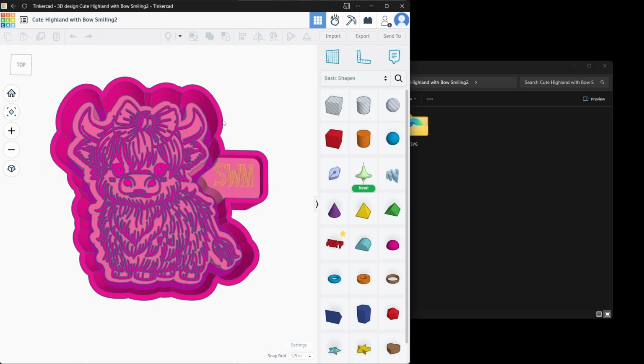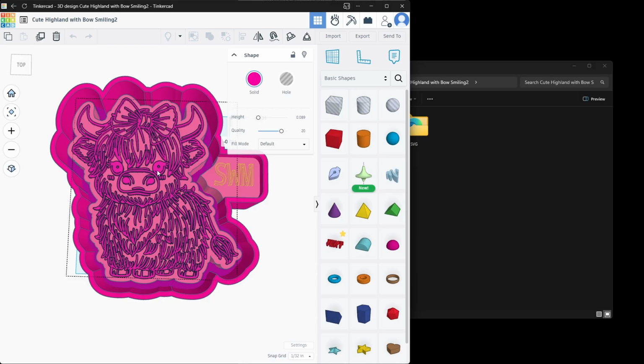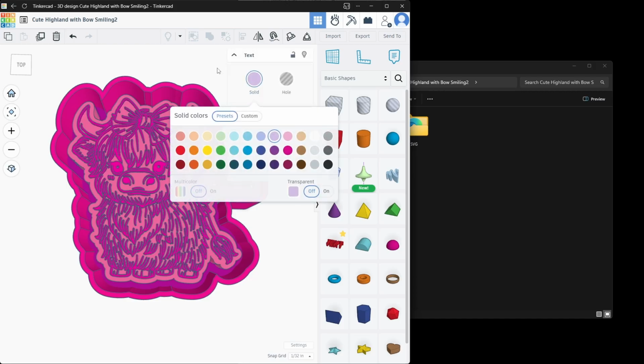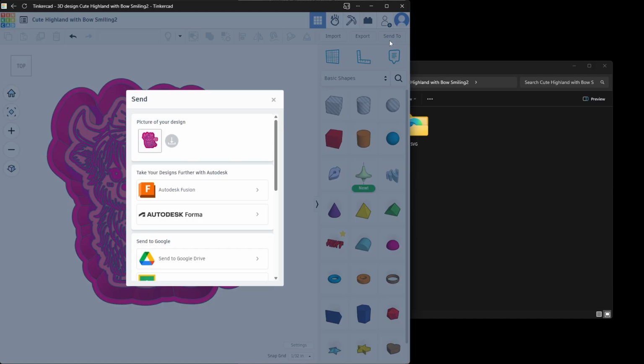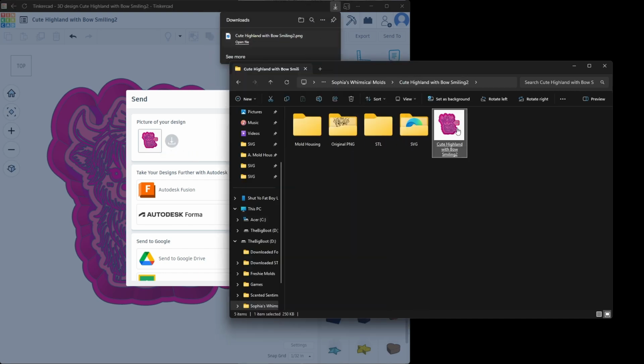So, like I said, I'm going to change this to 1/32 inches. I'm going to select the details, and I'm just going to make sure that it's portioned correctly. Okay. So, the next step that I like to do is hit send to, and this is going to be the picture of my mold housing, and I download, and I save it to the file that I have.